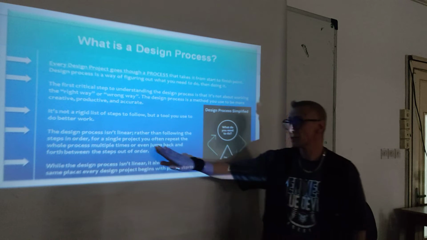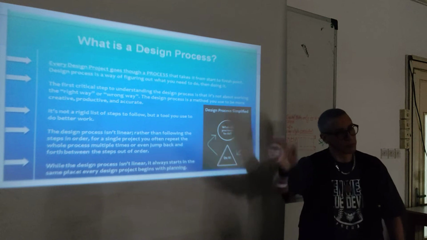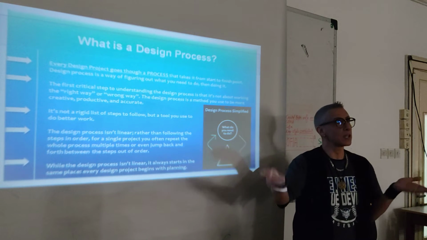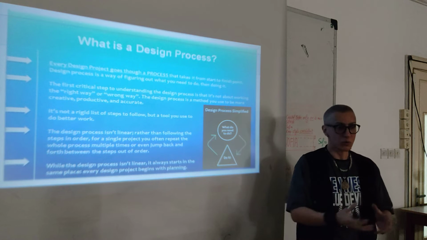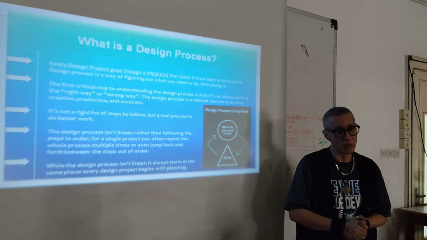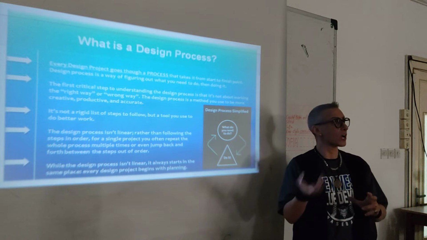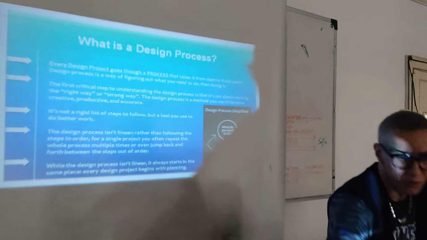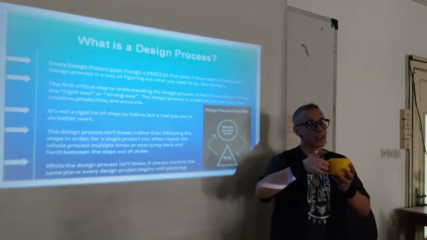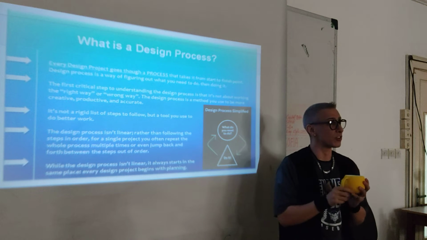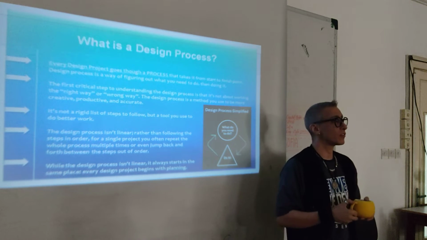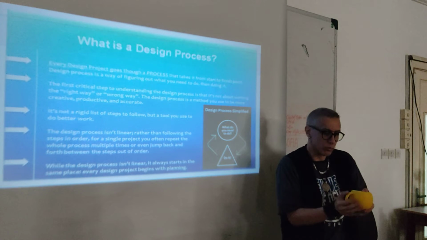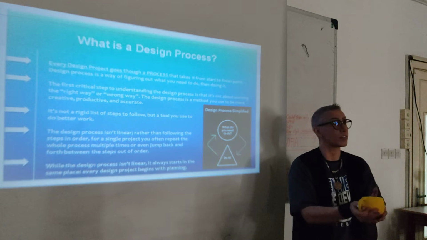So, for example, sometimes even if it's linear, you go from step A to step B to step C, and then, for example, let's say you're designing a product and you made the sketches, and then you make mock-ups. What are mock-ups? Simple models, just to understand. For example, I want to design this cup. It's a new shape. Before it goes to the real production, first we have a drawing of it. Then this drawing I need to visualize more. I make it out of foam or some other material, just to be able to touch it and see if it's a good size, and so on.